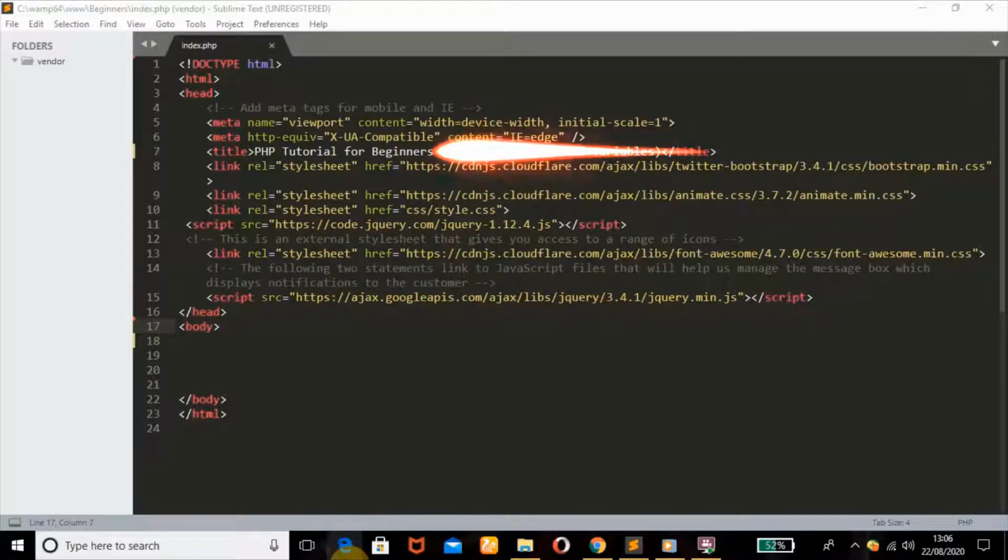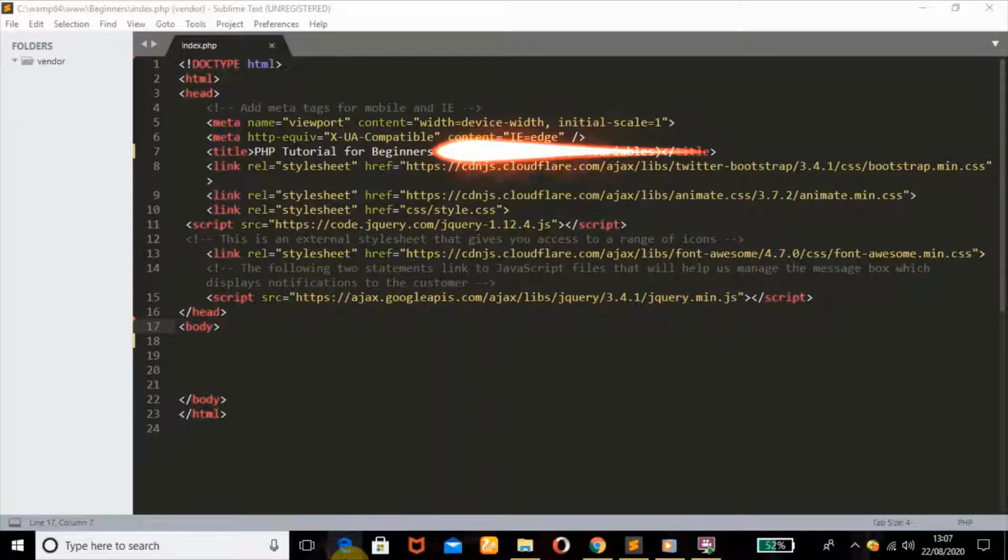Okay, PHP is a server scripting language and a powerful tool for making interactive and dynamic web pages. Okay, and the acronym PHP stands for Hypertext Preprocessor. PHP is a widely used open source scripting language, and the scripts are executed on the server. It is free to download and also use.